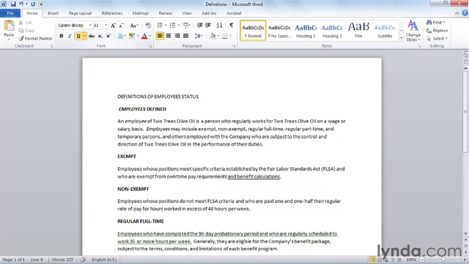A simple addition. Now, by underlining that, other people who review the documents can see, oh, that's something that we're going to add. On the other hand, we have the ability to show how we would propose to remove text from a document. Next to the underline button, you see a button for strikeout. So we're going to get rid of whose positions do not meet FSLA criteria and simply strike that out. So here's our proposed insertion and our proposed deletion. And we're showing both of those using font effects.